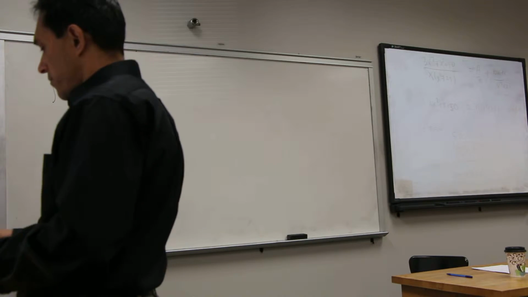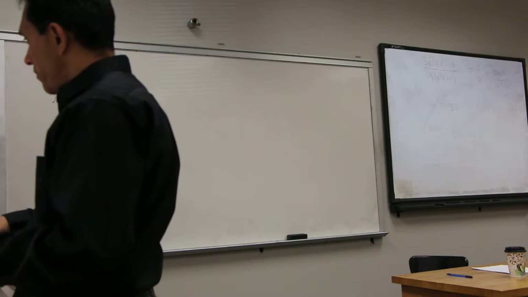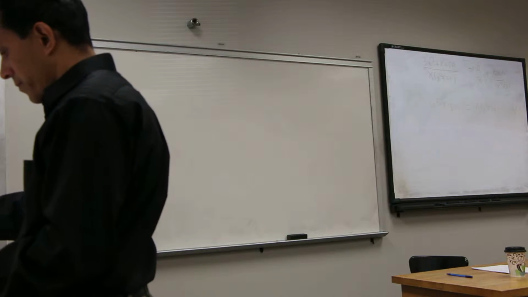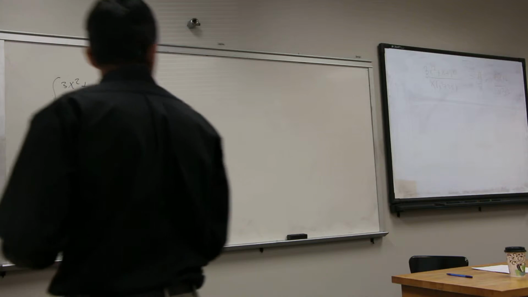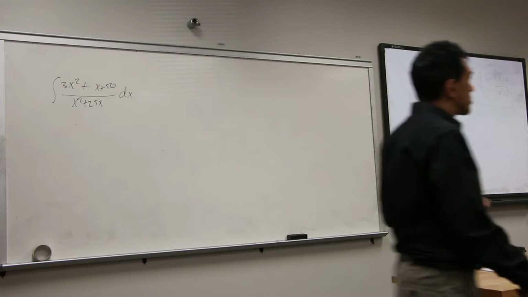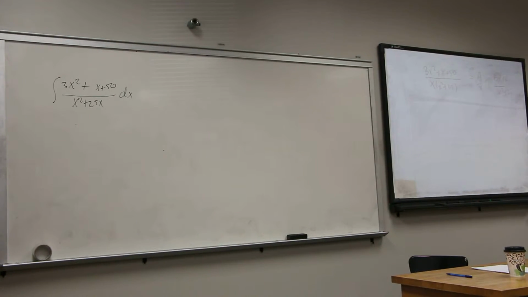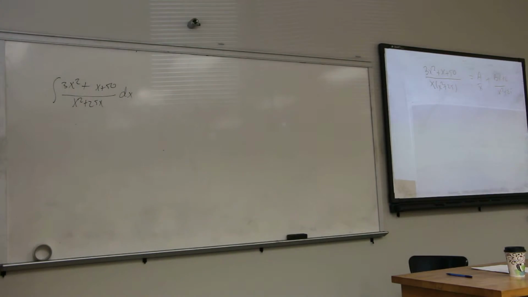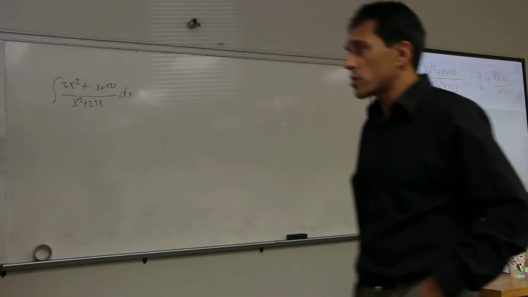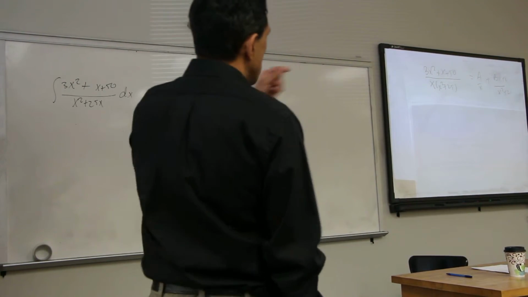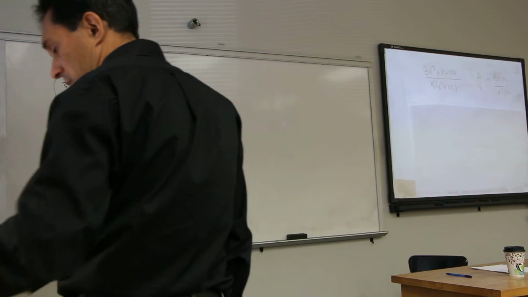So this is the correct partial fractions for it. You have an irreducible quadratic factor on the denominator. And so the correct form would be A/x plus (Bx + C)/(x squared + 25). Clear the fractions with your denominator. You will be left with 3x squared plus x plus 50.